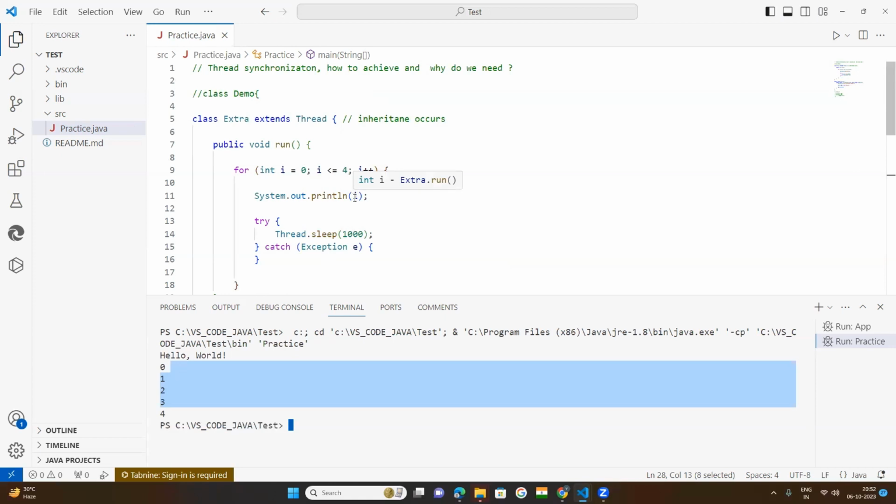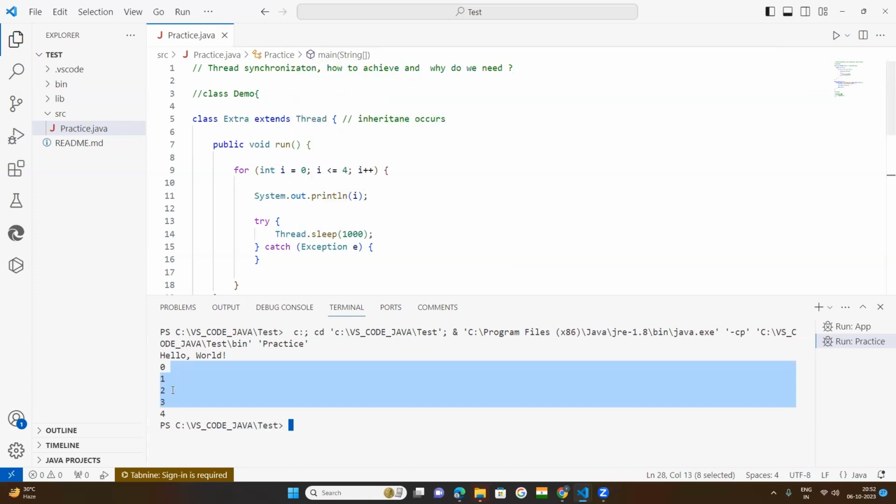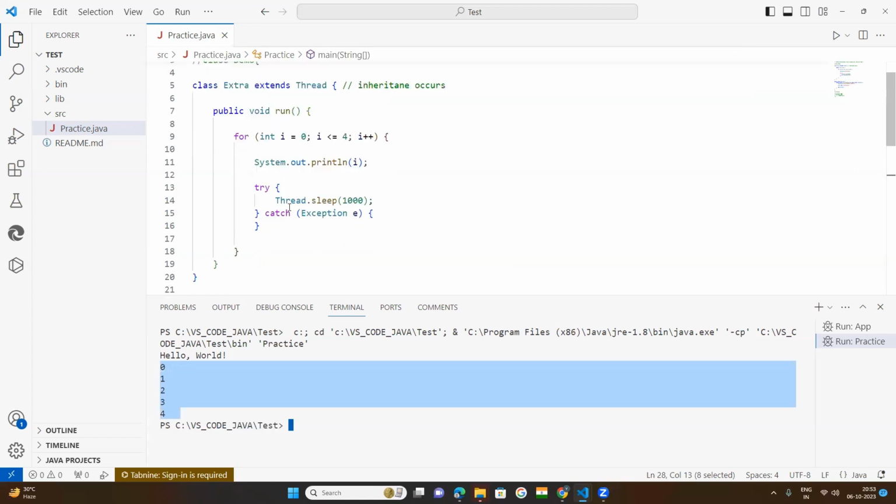Whenever the condition is not satisfied, this loop breaks. So this is now your thread running, this line of code 0 1 2 3 4.